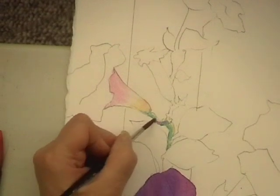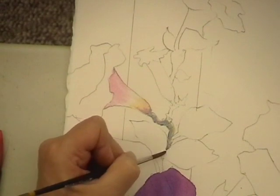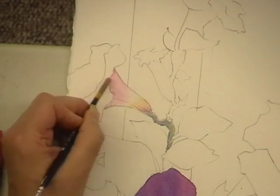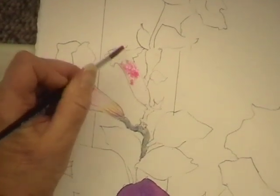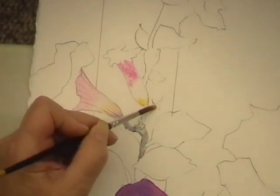So it's just fun. You paint, all the colors are just painted fresh. Now I'm putting a little pink in the stem. And because there's all these lines in there, I'm going to actually paint those lines right now. And there we have one of the little under part of the flower. So I'm going to go ahead and finish painting this, and when I come back, I'll show you how to do the taping and put it in the background.